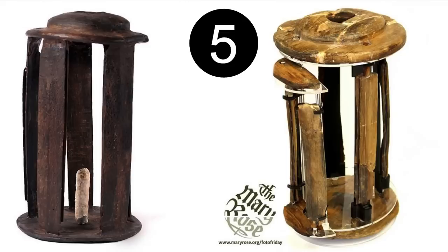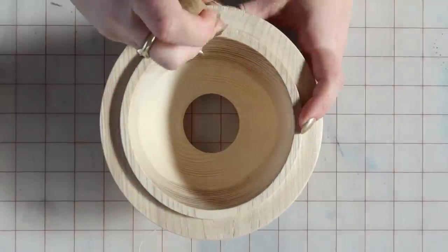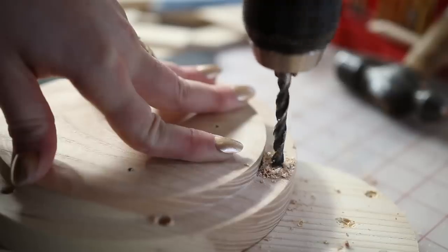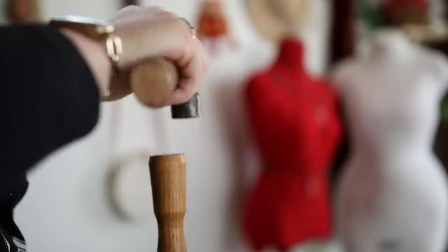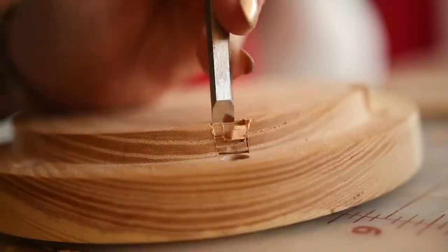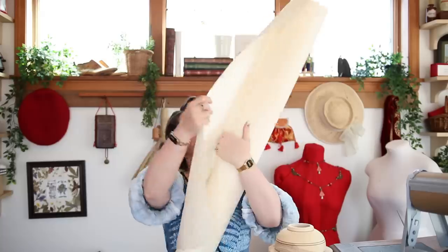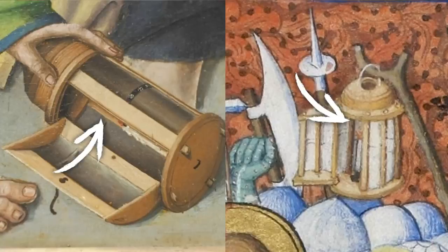Most of the lanterns I saw in pictures seemed to have four, five, or six panels — I decided I like the look of six best. I drilled the top dome piece first, then matched it up with the bottom and made markings so the holes would line up as perfectly as possible. I also chiseled away a section next to each hole for little interior supports so they would fit in there. You can see how the interior and exterior framing will work next to each other, and between those two is going to go my parchment. I decided to go with parchment even though it's not quite as documentable as horn would be — I really dig those 18th century examples. I wanted to achieve that more medieval look with visible wooden supports on both the outside and inside, so fingers crossed this works.